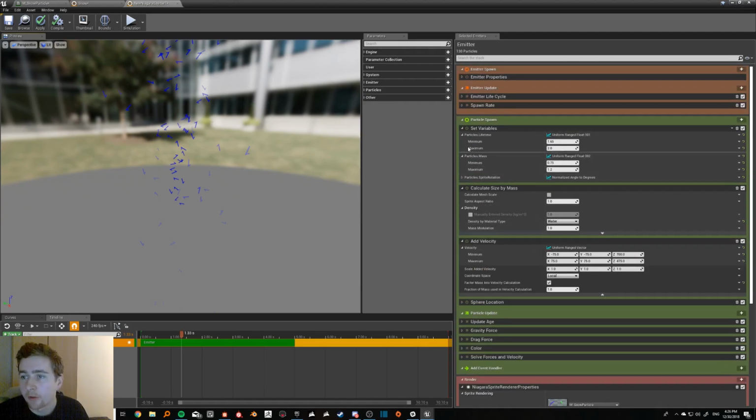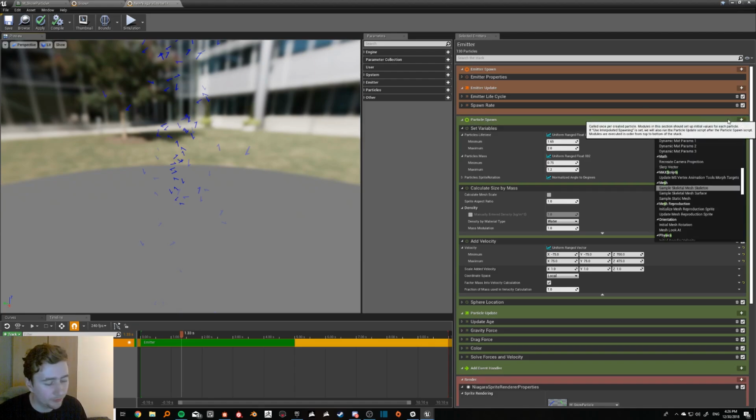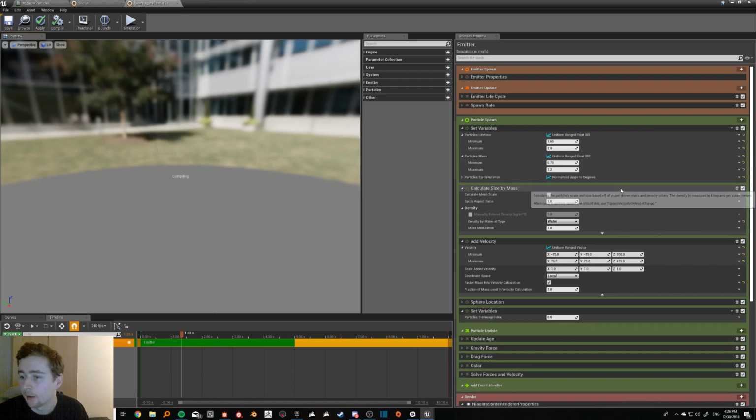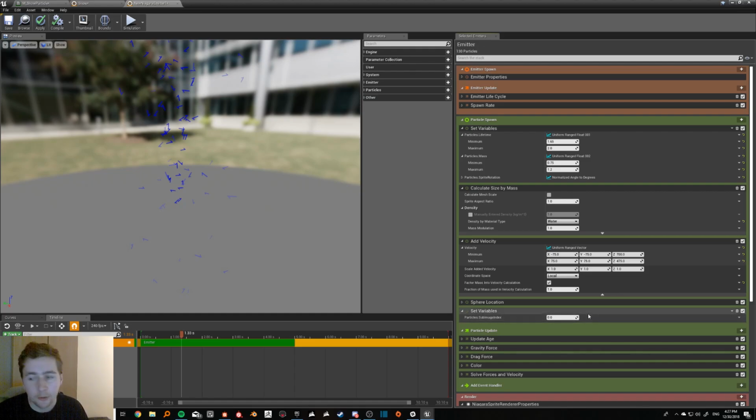And we want to randomly select a number on spawn time. So we've got particle spawn here, which is spawn time. I'm going to go to sub-UV image, and you can see it starts at 0, which in our case is 1. The image number 1 is represented by the 0 in the spawn time.